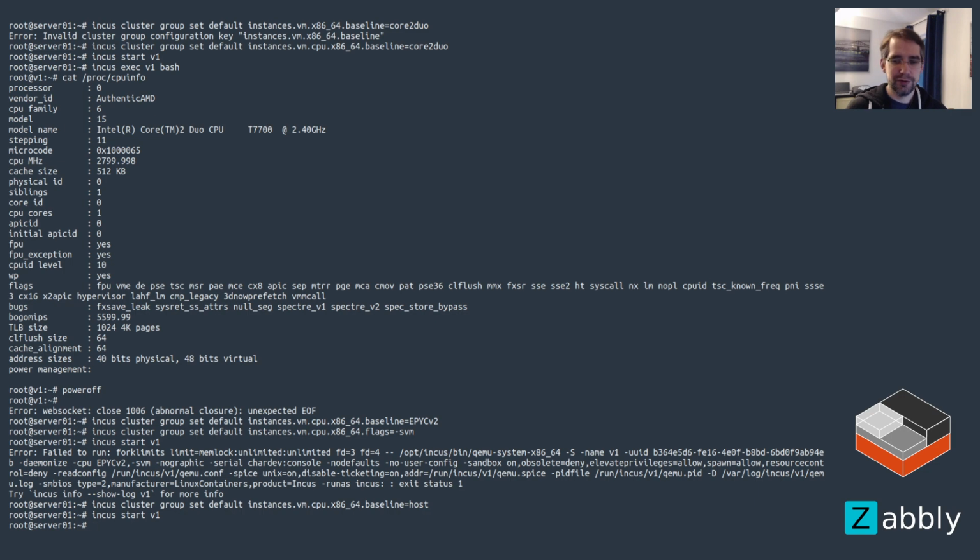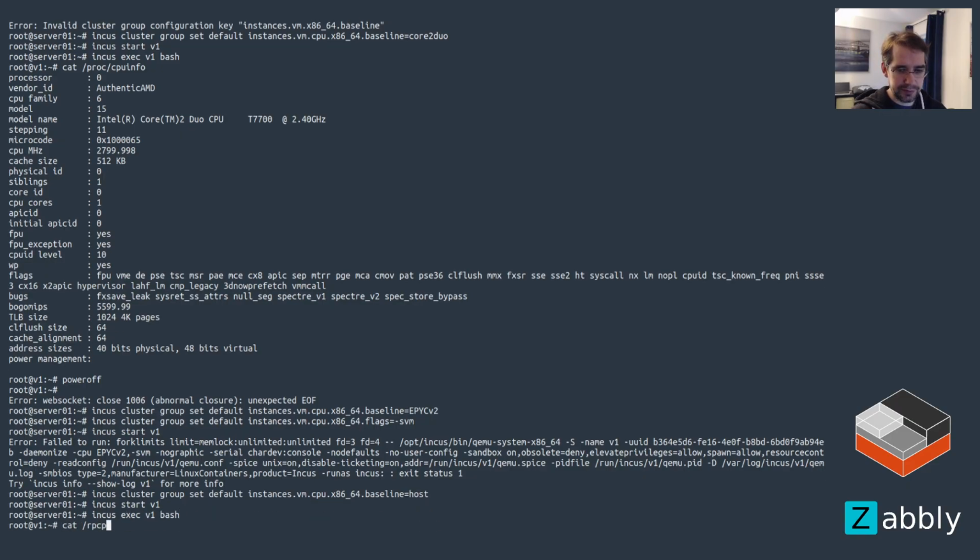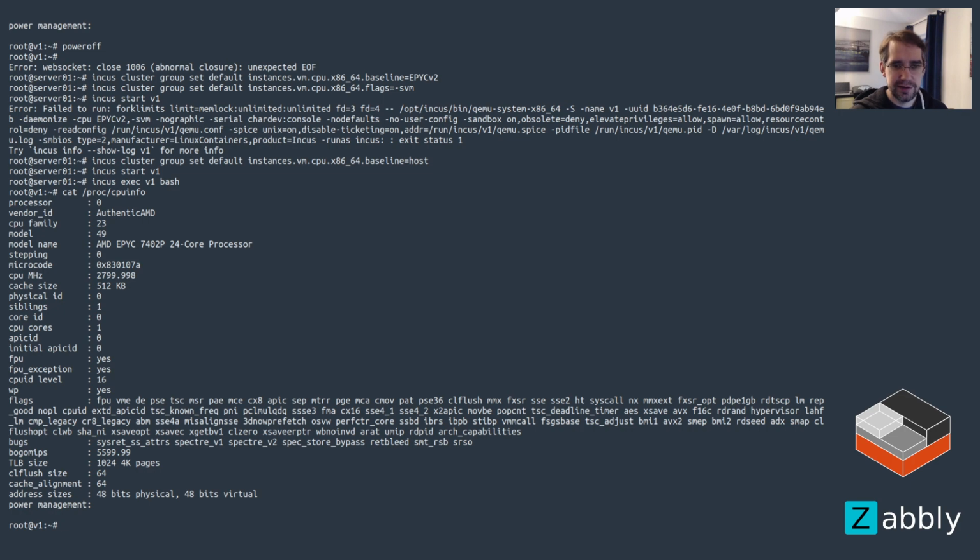Okay. So if you use a specific CPU model, then playing with extra or removed CPU flags can be hit or miss because it's going to depend on whether QEMU thinks this is valid or not. So in this case, it did try to do EPYC-v2 as VM. You can actually see it here. And that was not allowed by QEMU. But what I did after is say, actually show me the host CPU, but now remove the SVM flag from that, which is effectively the virtualization flag. So if we go back in there, now we should see EPYC 24 cores, but now SVM is disabled.